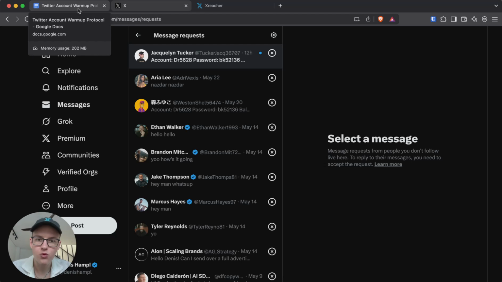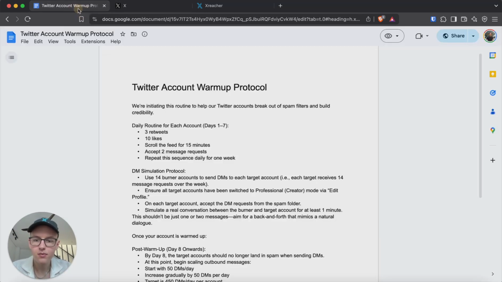You can even do this for a new personal account. So if you're just starting out on Twitter, you want to make sure your account is going to stay healthy long term, this is what you do. Okay, so there's just one daily routine you follow for 7 days, and then your account is gonna be pretty much safe. So even if your account's already landing in the spam folder, even if your account's already not in good shape, you can still do it on your account. Nowadays, I figured out there's not a huge difference between aged accounts and fresh accounts, so you can even use fresh accounts, which is something that was not really common before.